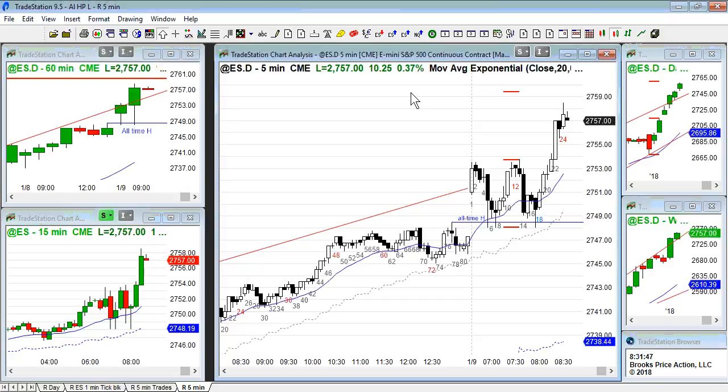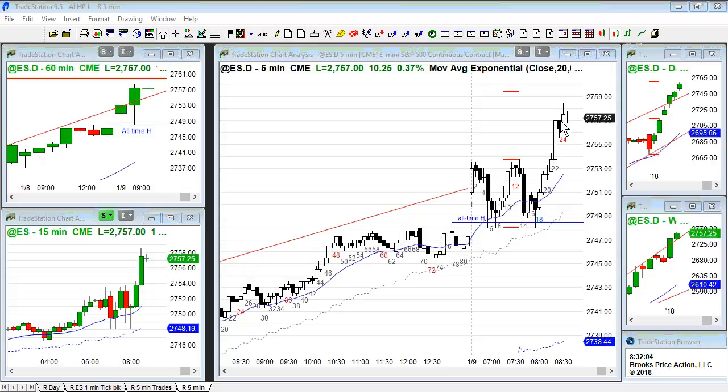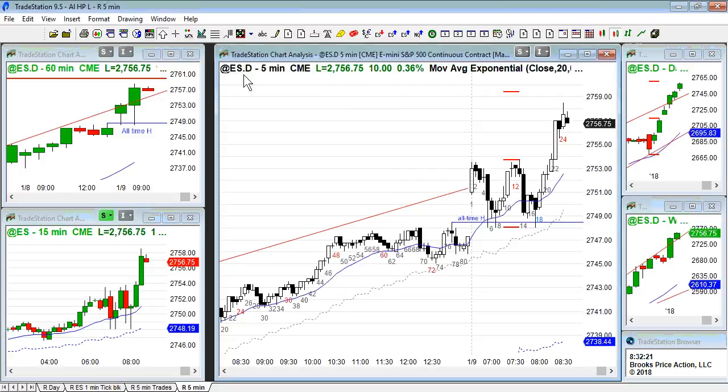The bears might be able to get an endless pullback in a tight trading range, but not much downside potential over the next several bars. Bulls bought the first reversal down after the huge 22. Fewer bulls will be willing to buy the second reversal down. A lot of them will wait for 2 or 3 legs down and then look to buy a high 2 near the moving average or a wedge near the moving average.